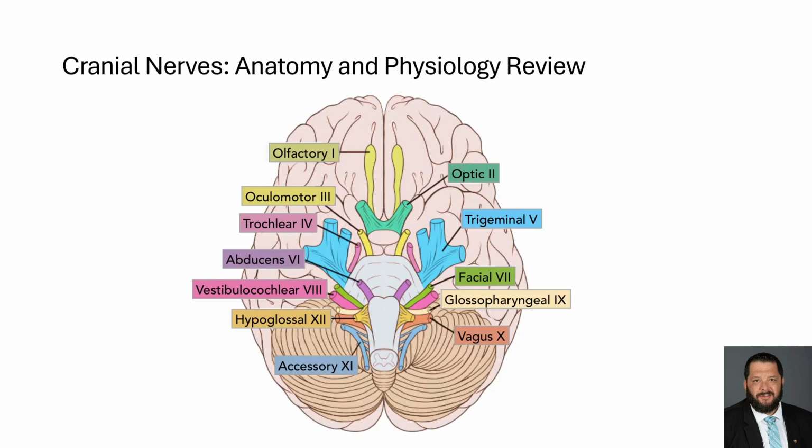Looking at the cranial nerves, these are the 12 pairs of nerves that innervate the face and neck muscles that come directly from the brain. Interesting thing with the cranial nerves is they never enter into the spinal cord. So they're the few nerves that don't enter into the spinal column and then branch out. They come directly from the brain and then innervate various muscles within the face and the neck itself. You've got the olfactory nerve, which is number 1. The optic is 2. Oculomotor, which is 3. Then you've got trochlear, abducens, vestibular, cochlear, hypoglossal, accessory, vagus, glossopharyngeal, facial, trigeminal, all in pairs. So you've got one in the left and one in the right, respectively.